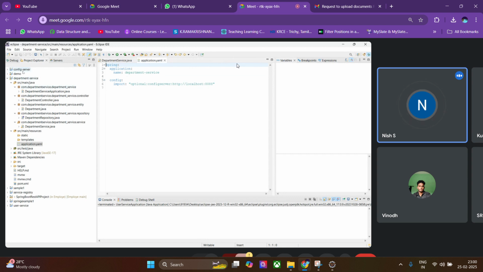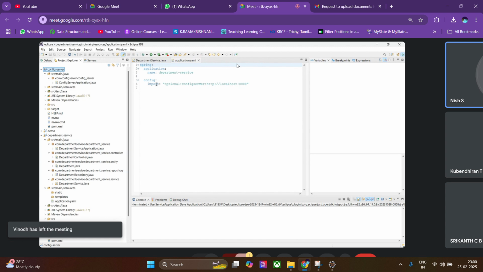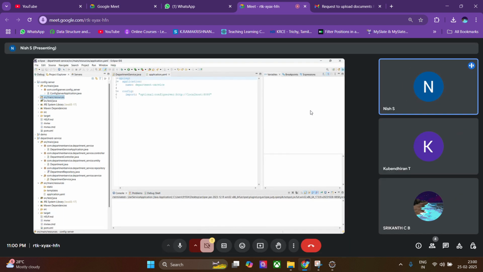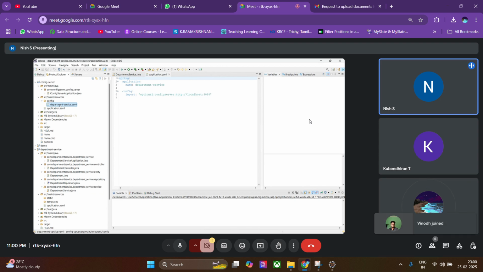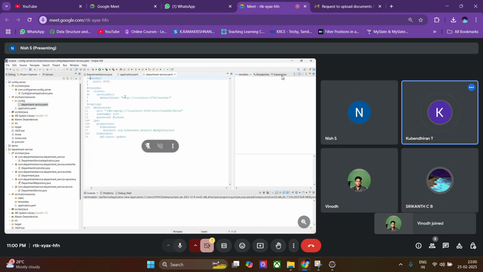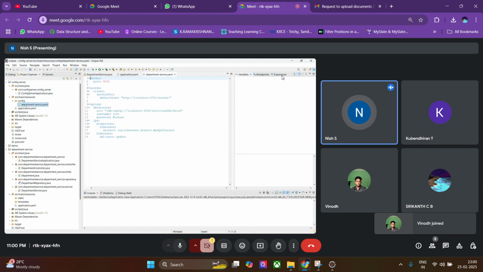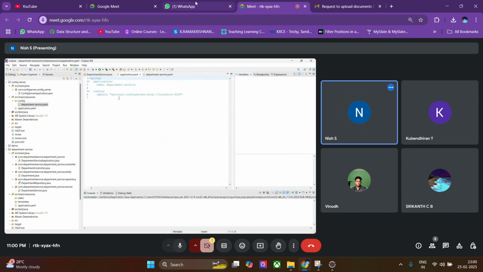Without using a config server, it will be different. Without config, these implementations are done here.